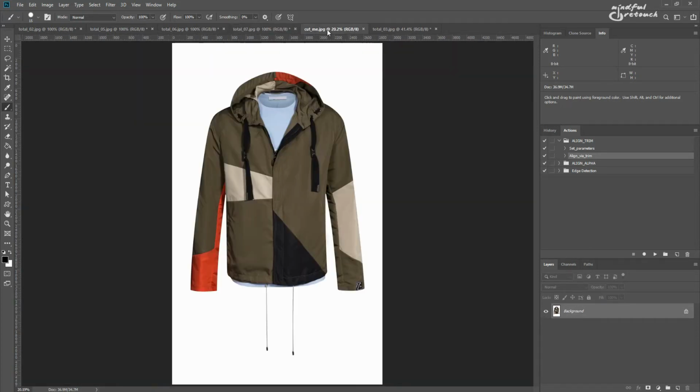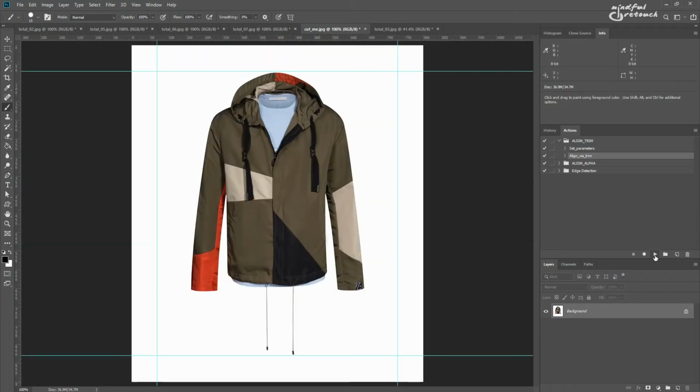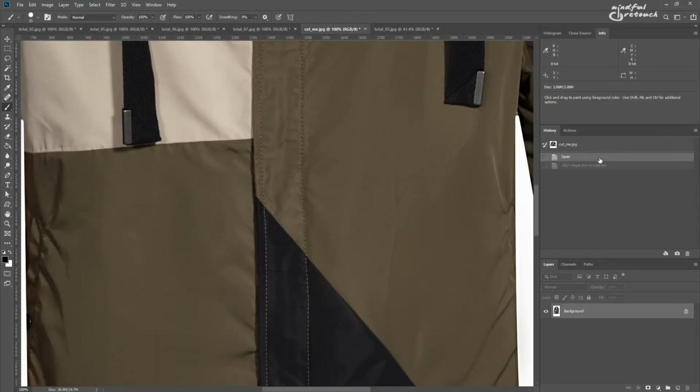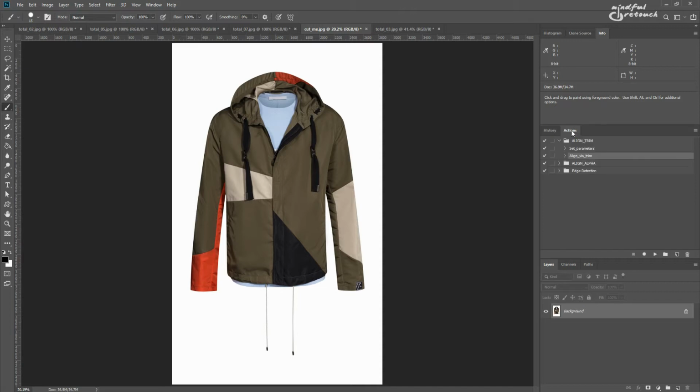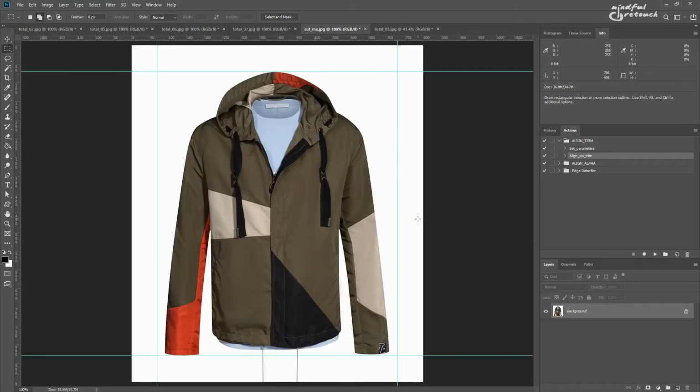Like when you have a mannequin like this one with some strings hanging far below. With the default trimming mechanism, it gets aligned so that the strings touch the lower margin. But if we need to emphasize the mannequin instead, we should show the script how to align the image. To do it, undo the alignment first, it's just one step in history anyway. Then use the Marquee tool to make a rectangular selection of what exactly has to be fit within the margins. Run the action and it will do it just the way you need it.